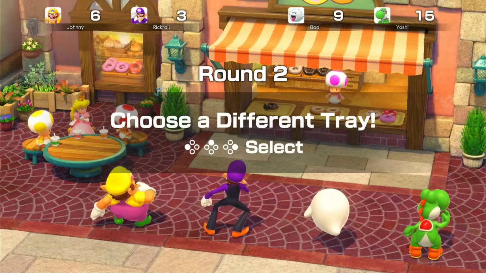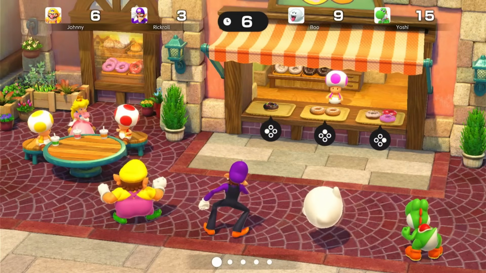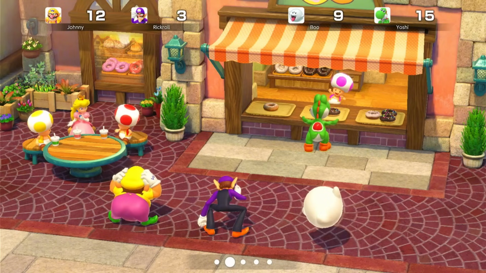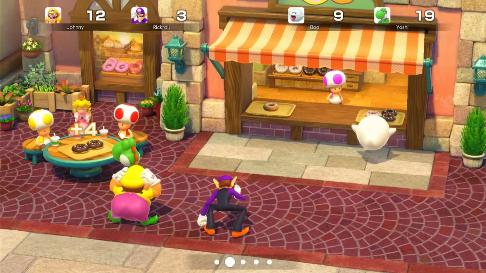Round 2, choose a different tray. If multiple people select the same tray, no one gets it. I accidentally pressed a button with Wario, but luckily the other 2 didn't choose that tray. They instead ran into each other by going for the middle one. Round 3. The script is wrong, it's round 3. Round 3, Yoshi went for the middle tray and Boo went for the big one.